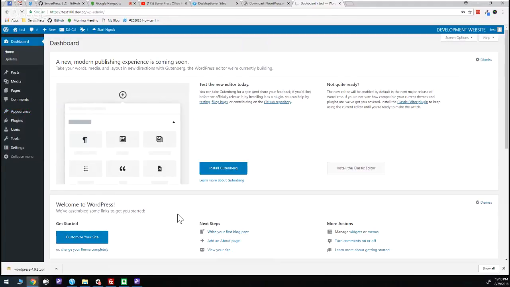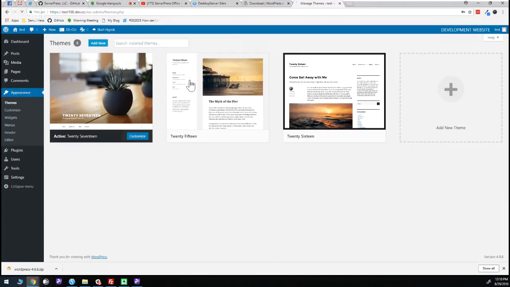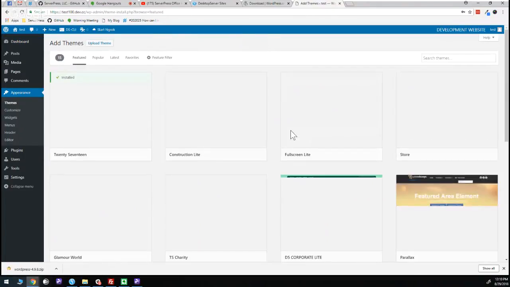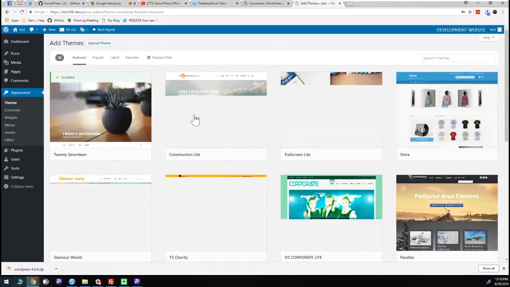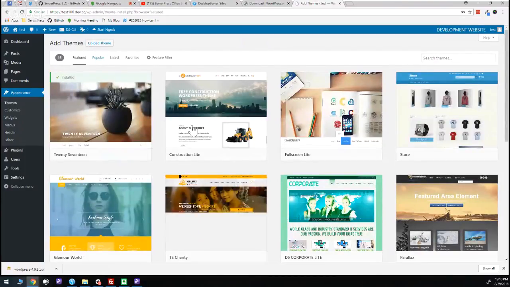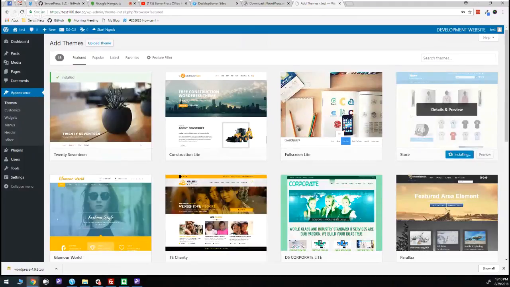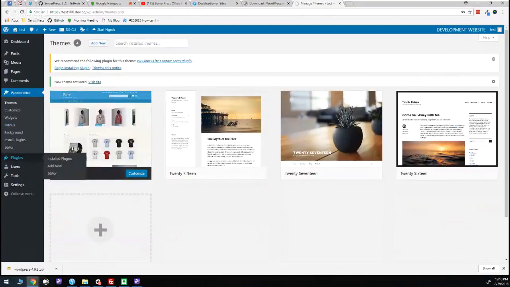Let's add a theme. We'll say add new, and let's grab a new one here. Let's grab store, and let's activate it. And let's add a plugin.